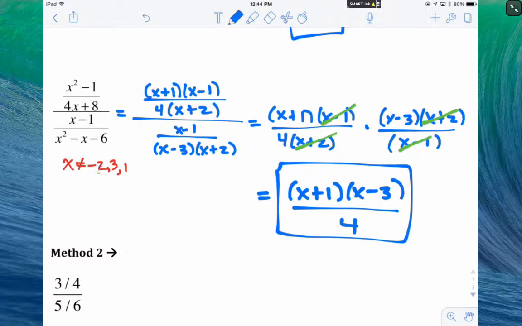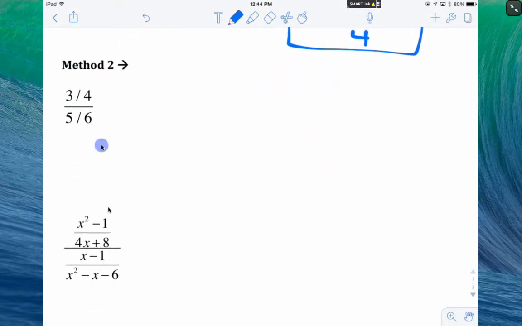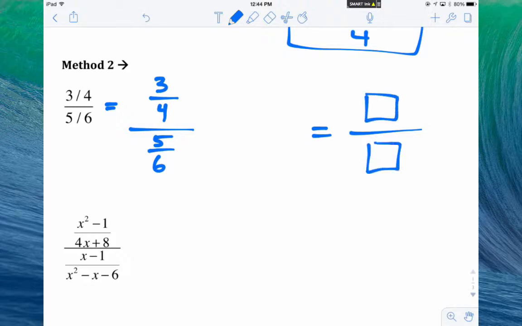So that's strategy number 1. My second strategy is slightly different. We're going to do the same two problems again with a different strategy. I'm going to write this original fraction a little bit more vertically, as 3/4 divided by 5/6. So now note, we've got a fraction here, and we've got fractions within fractions. And what we would really like is to eventually have a fraction where we have just one number over one number. We don't want a fraction within a fraction.